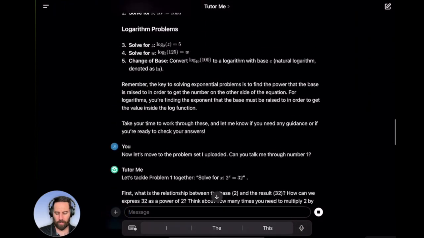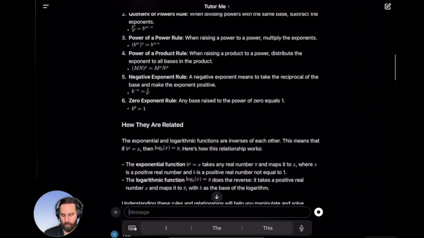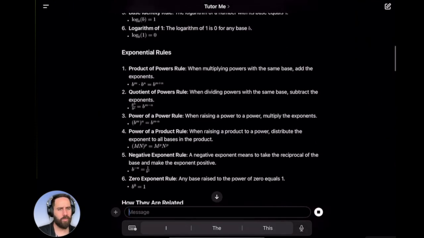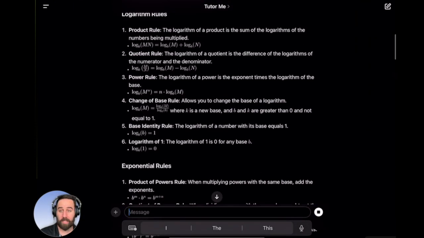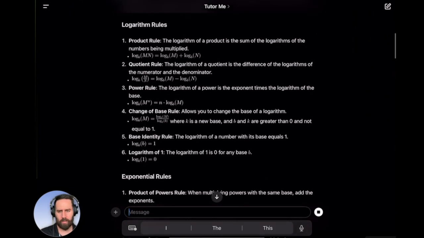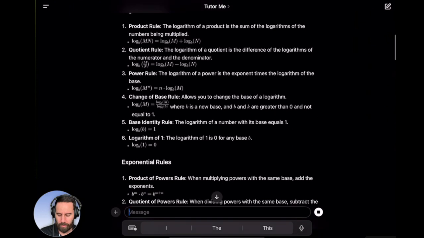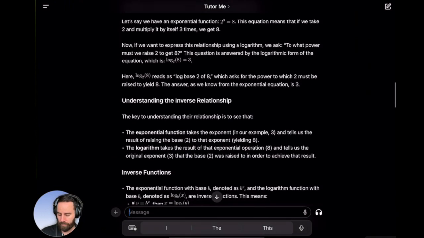If we come up here and you look at all our rules, this is something that's nice, you can write them down on another piece of paper, or copy and paste them onto a Word document so you don't have to keep scrolling, and print them out, whatever you need to do. Product rule: log to the base b of m times n equals log base b of m plus log base b of n. When we have the same bases, right here we have log to the base 3 of 9 plus log to the base 3 of 27.